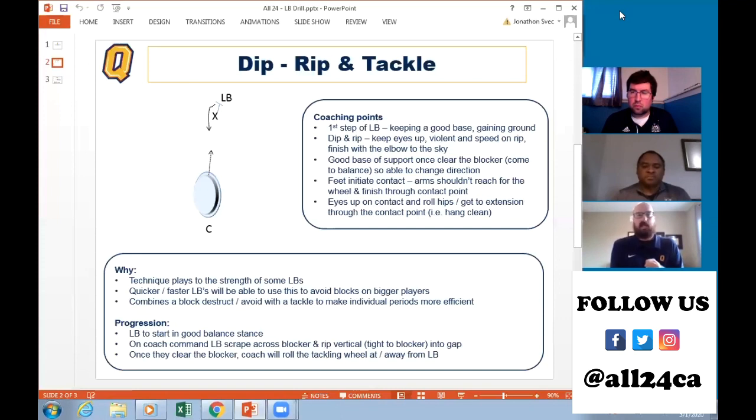We don't always want to stack because we could be stacking one way and having to break the opposite direction to chase them down.